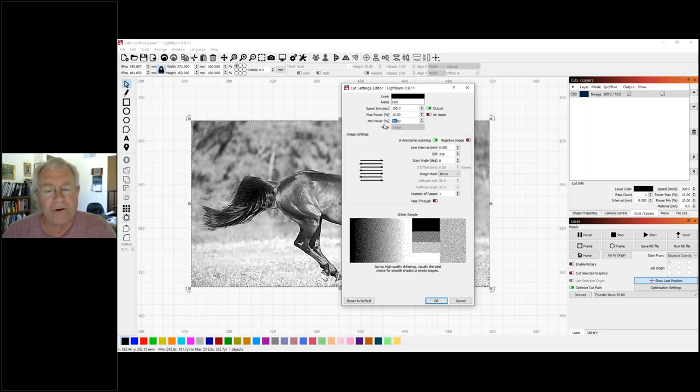How do you determine what your lowest power is that your laser will fire? I just keep turning mine down. Yeah, you just pulse it. You do it at the control panel, or you can do it from LightBurn if you want. At the control panel, until it just doesn't fire anymore, and then you'll be pretty close. You just have to find your own threshold there.